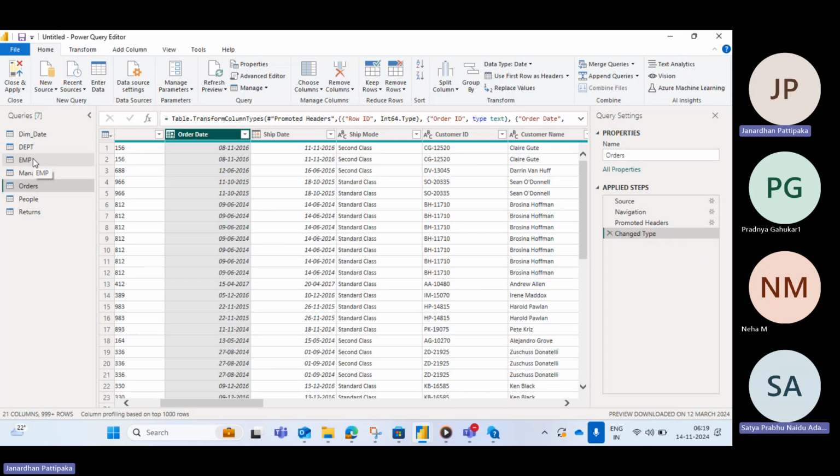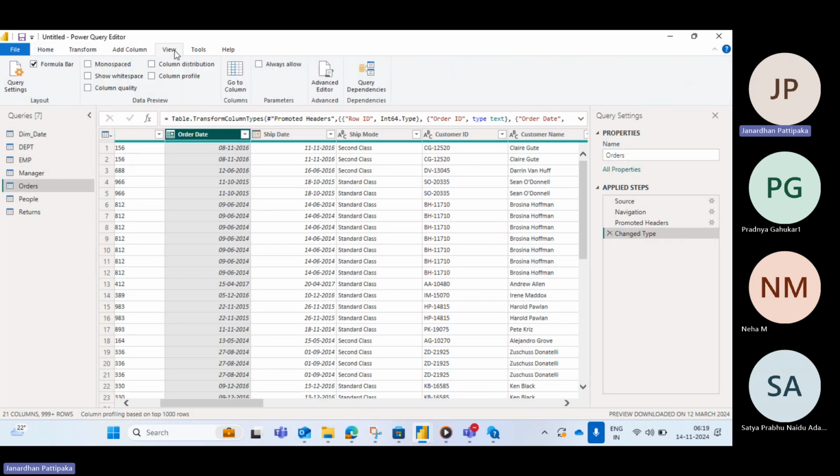So how can you view it? In the View tab, you have an option called Query Dependencies. Queries are nothing but table dependencies. It gives the information on which source each table is coming from.